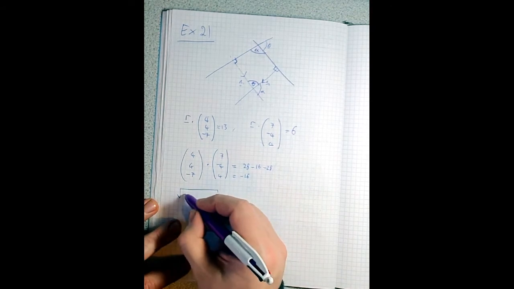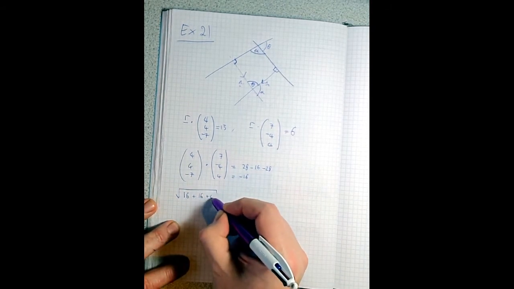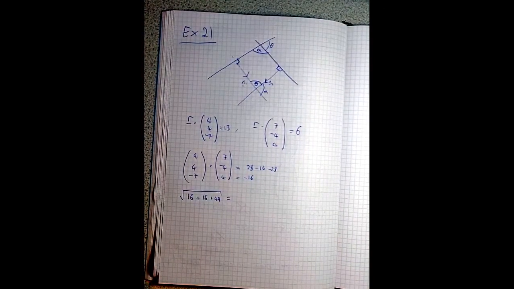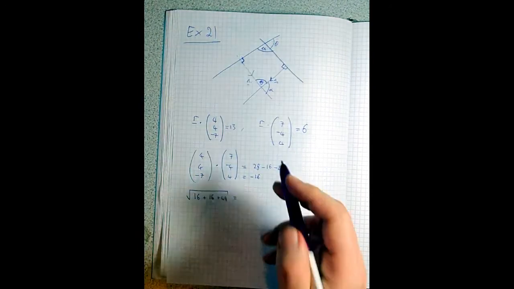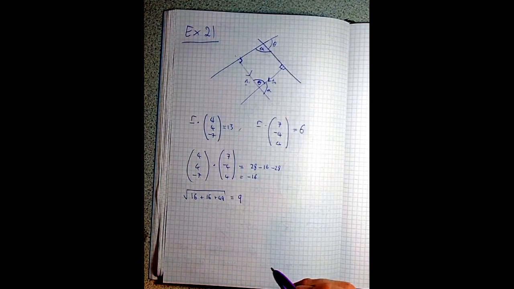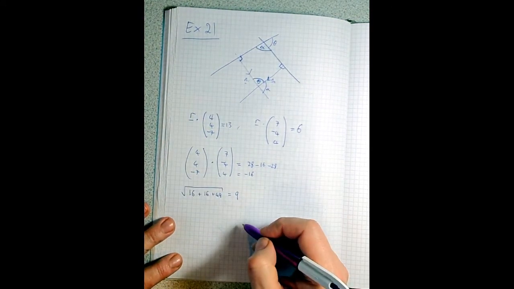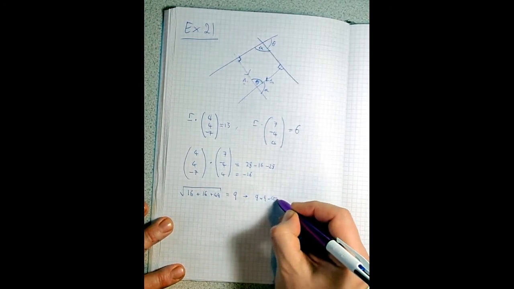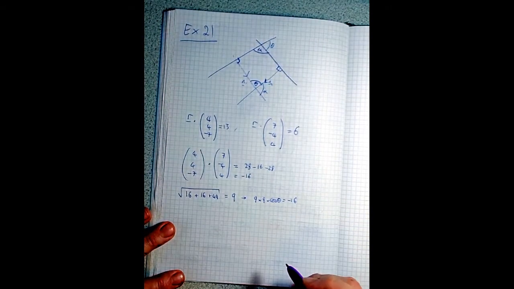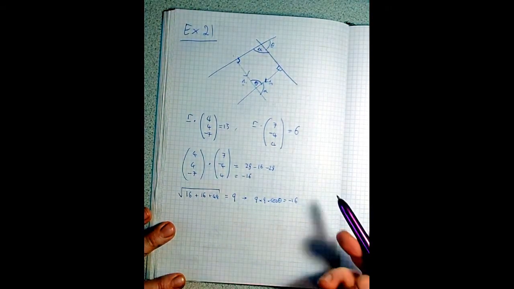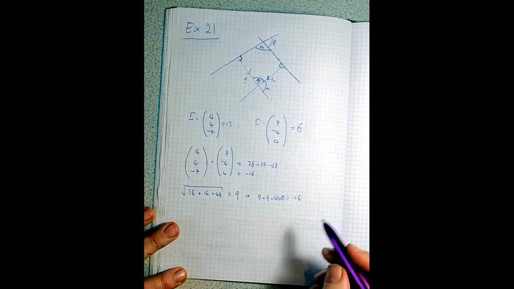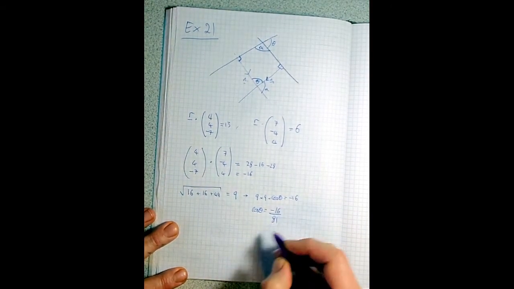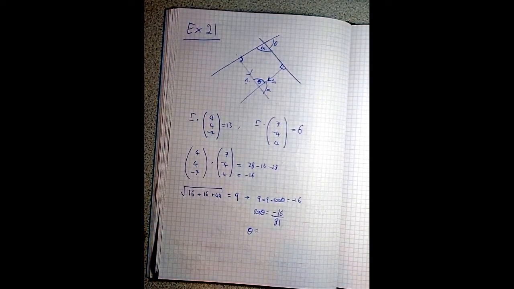Let's try and find these lengths properly now. 16 plus 49. Actually, they're both the same. They'll be the same length, won't they? 16 plus 49, square root is 9. So mod A, mod B: 9 times 9 times cos theta equals minus 16. Clearly I'm going to get a negative value for cos. I'm going to get an obtuse angle, but it doesn't matter. Cos theta is minus 16 over 81.